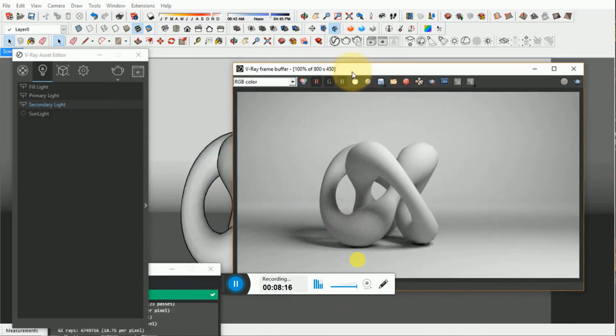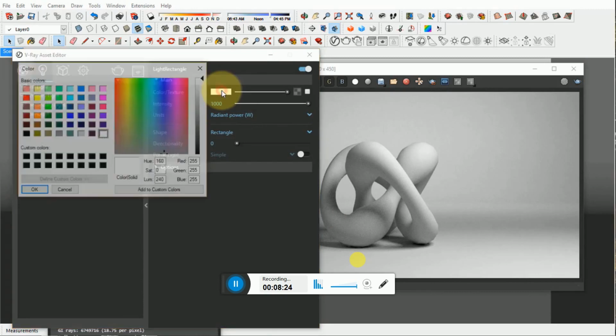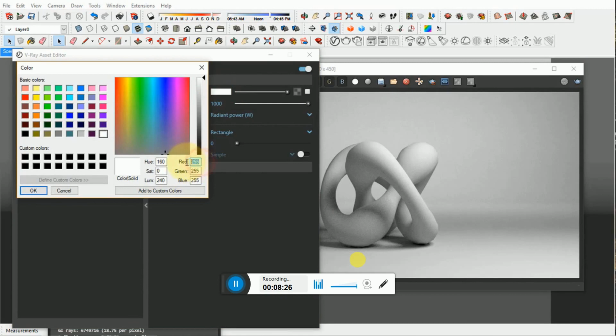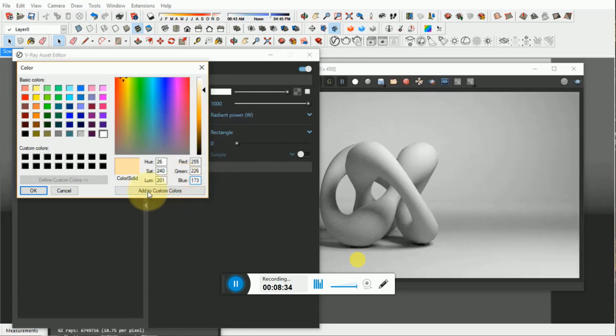Now, to achieve a more interesting result, let's play with colour temperature of the lights to create a chromatic contrast on our object. Let's give a warm colour to the primary light with a temperature of 4500 Kelvin degrees. Remember to take as reference the temperature chart expressed in RGB values. It isn't necessary to be too accurate on this.